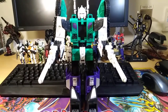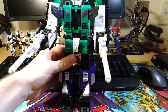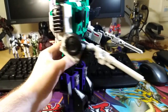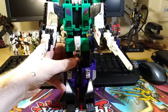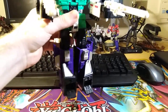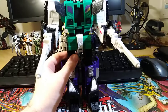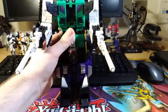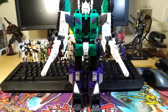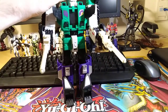At number eight we have a figure released this year that was also on my Top 10 of 2017 — it's Leader Class Six Shot. I've just loved this figure all year. I was very happy to find it in stores. It has some little issues — one of my knees is a little loose — but besides that it's just a fantastic figure. I always find myself fooling around with it; it's just a super fun figure and it looks so good. Probably the best Six Shot figure, at the very least look-wise.